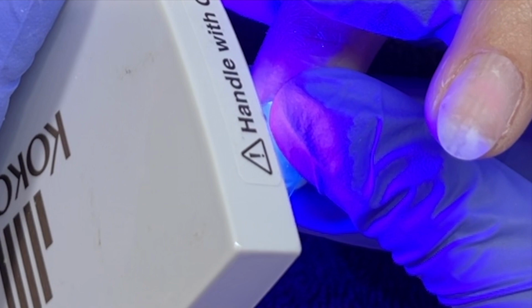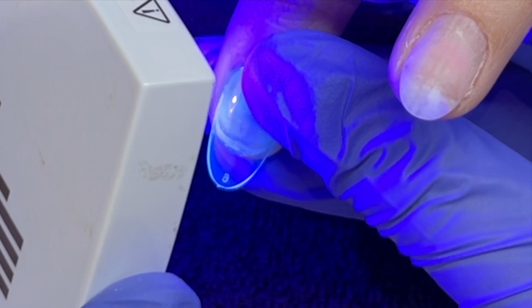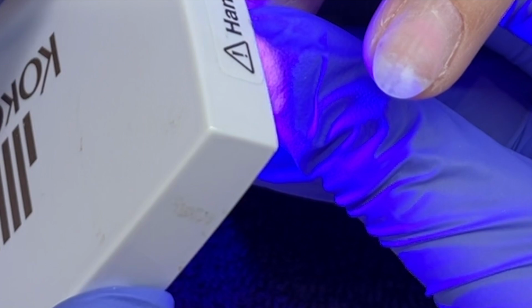So obviously we have another nail to do, so you can see it again, but I'm just squeezing and moving the light around a little bit to make sure it's cured enough, and then I cure it fully in my light after this.